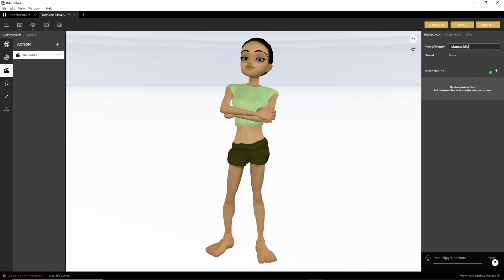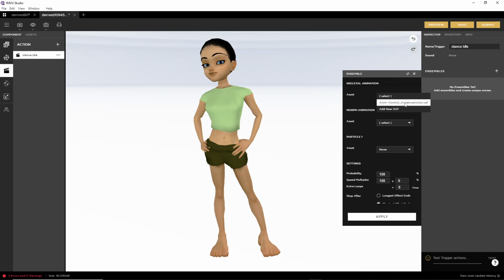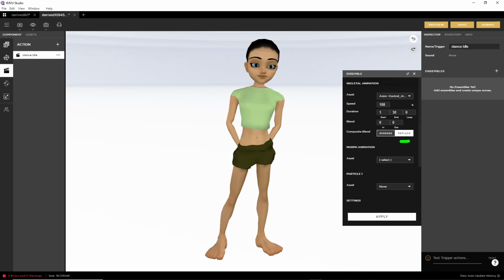So we want to create our ensemble, which is where our animation will live. Plus, assets. So we click on the drop down. We should have our animation. There it is. So we created this at 30 frames. So duration, so start frame 1, end frame 30. We want this to loop infinitely, so that's 0. Replace, that's set.